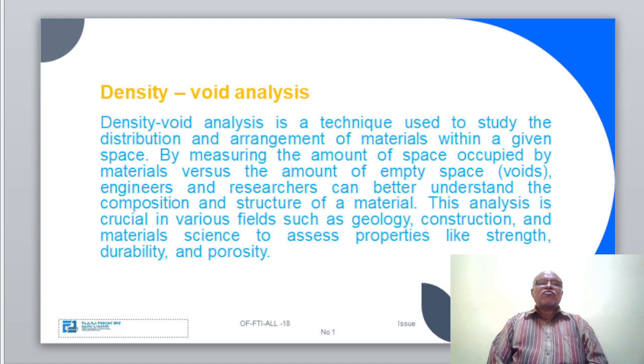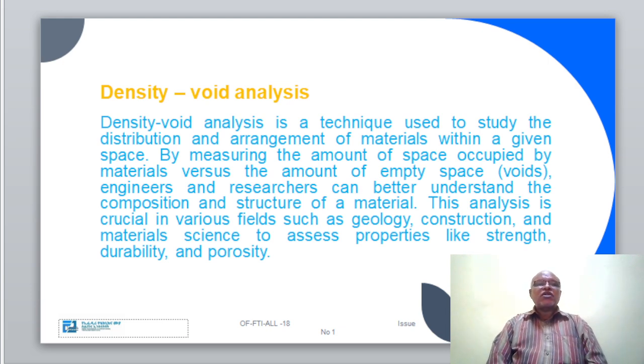asphalt mix are taken from a construction site or production factory and tested in a laboratory. The first step is to determine the bulk specific gravity of the sample, which is the ratio of the mass of the sample to the volume of water displaced by the sample. Next, the maximum specific gravity of the asphalt mix is determined by saturating the sample with a known amount of water and measuring its mass.